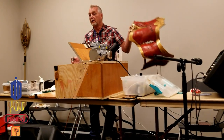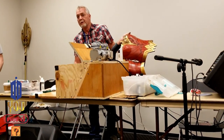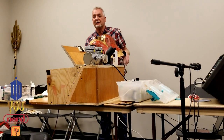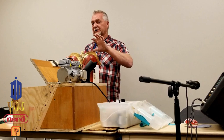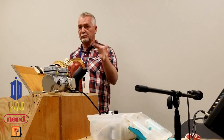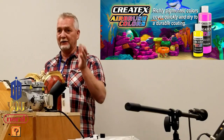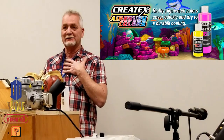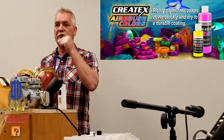About washing: if you use it on a washable garment, since it's water-based, you're going to have to use Ceron. I know Createx has another line that is more for washable garments. They have a range of paints. And like I say, I'm not a salesman for Createx paint, but this paint you can use on this.